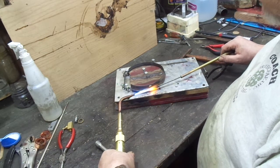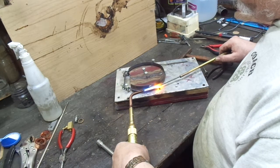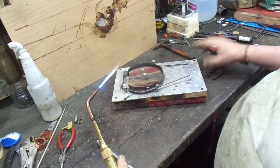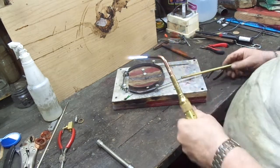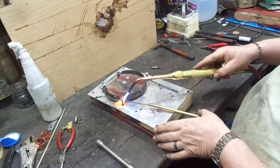When I get all these guys done, I gotta acid dip them just to get the oxidized scale off, then give them a quick buff, and throw them in the plating tank.